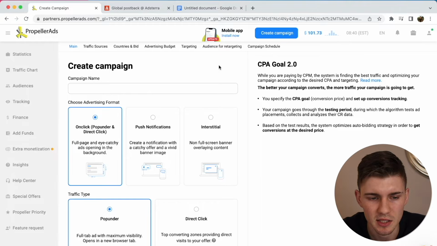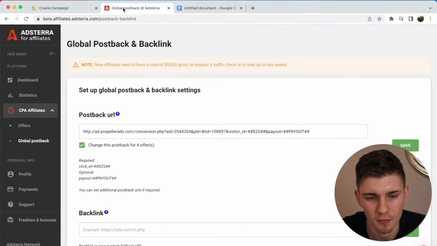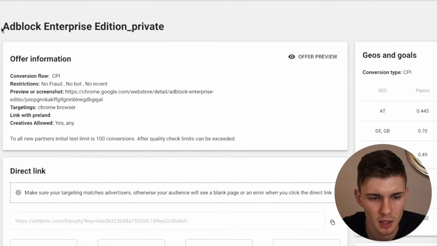So now it's time to create a campaign once you have your money in your account. So click on create campaign, and now you can start naming the campaign and selecting the advertising format. So first of all, I'm going to give this campaign a name. Let's see, what was the campaign that we were promoting? This one. So Adblock Enterprise Edition Private.